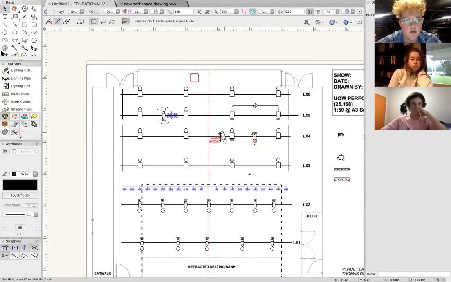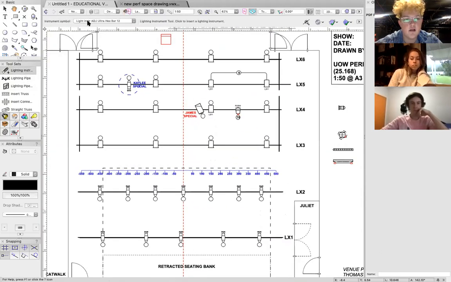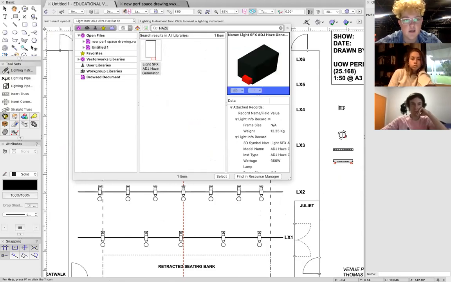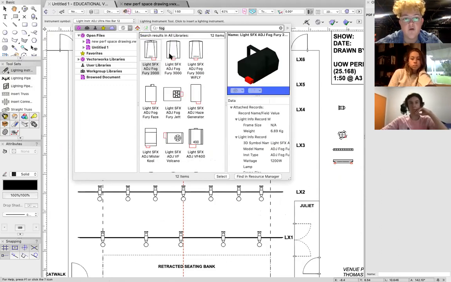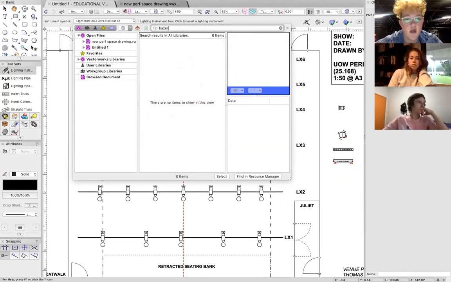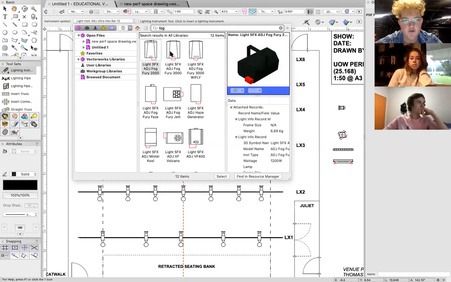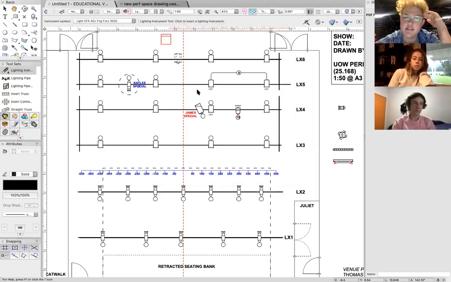Are there any other fixtures you could add? I suppose it's good to know if the show you're working on was using haze, you could type in something like fog and get up different fog machines, or type in hazer, or get up a haze generator. The one I like to use is usually a fog machine, like one of these ones, because our unique hazer looks kind of like this. So I just use this one. And then you'd chuck it over here in the back corner and shoot it out this way.